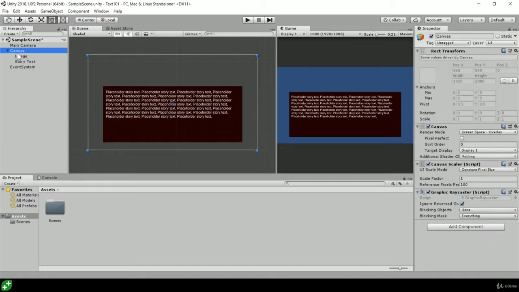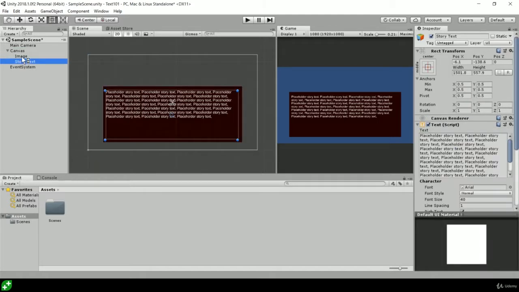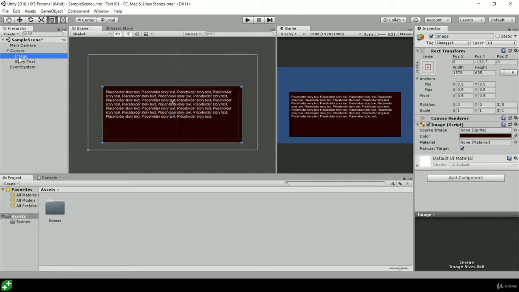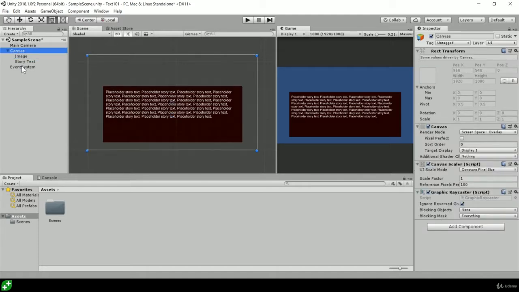And you can see that within Canvas we now have these two game objects that are sitting underneath Canvas. They are referred to as the children of Canvas. So image is a child and Canvas is the parent. Story text is the child and Canvas is the parent. And in the future, we're going to be doing a lot more talking about the parent-child relationship. All we need to know at this stage of our journey is that it's a way of grouping so that we can open and close Canvas.